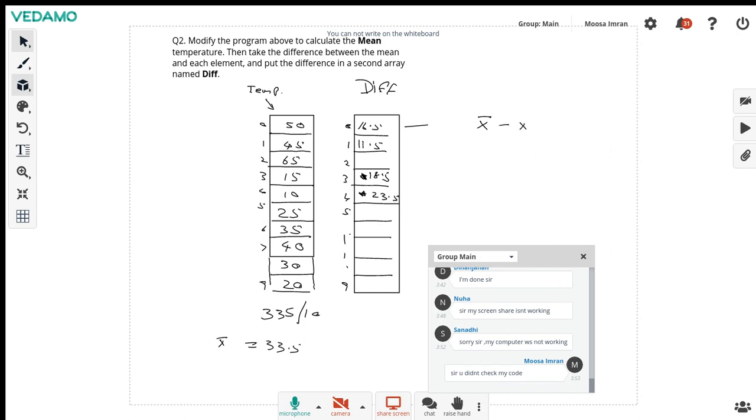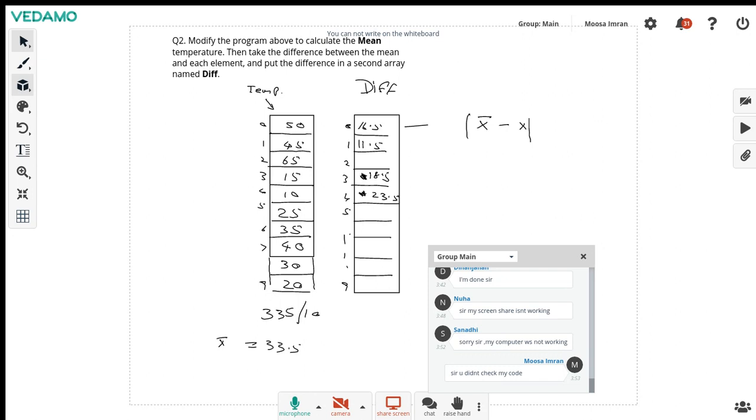So we are taking the absolute value of. No, you didn't check my code yet. What? You still didn't check my code. I know. I didn't. I'm explaining what the sum is coming to.